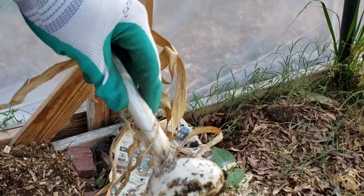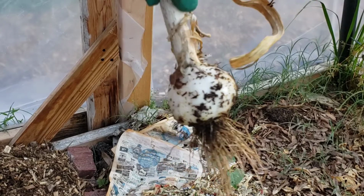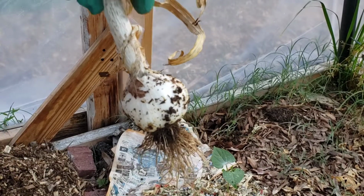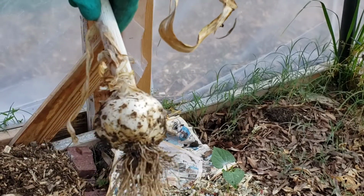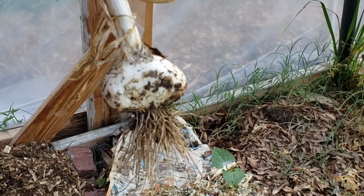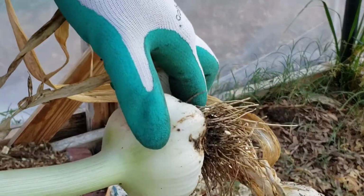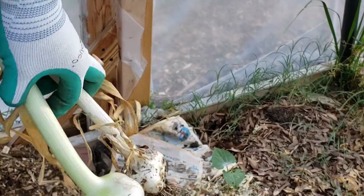Okay, so this is interesting to look at. If you look at the shape of this garlic, you can see how it's kind of flat on one side. And that's because these garlics were growing together like this. And so if you don't want your garlic to be misshapen, then you'll be very careful about your spacing. I'm not quite sure what happened with these 2. Maybe I planted 2 bulbs together or 2 little garlic cloves together instead of just one. And that's why I got these two, but they're still a good size. The cloves are nicely formed, and I'm excited. Let's go clean them up a little bit.